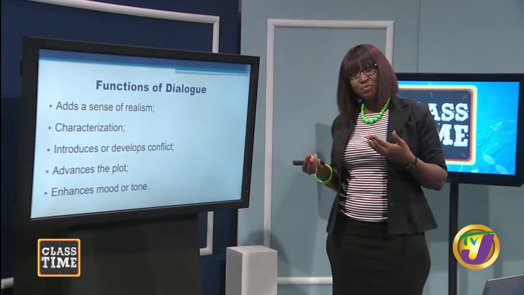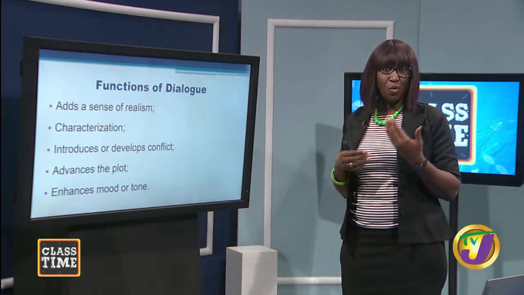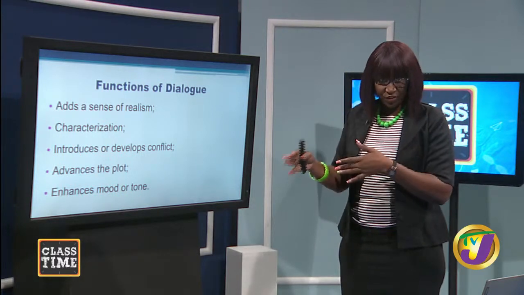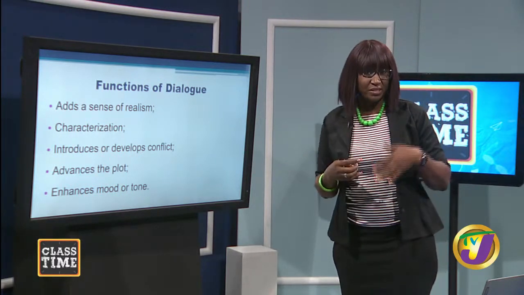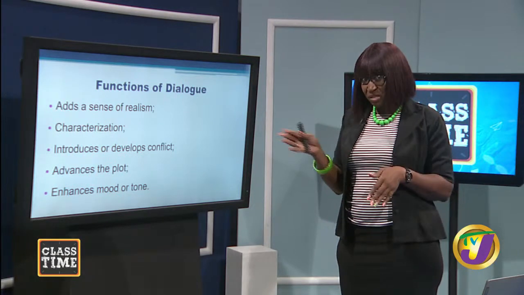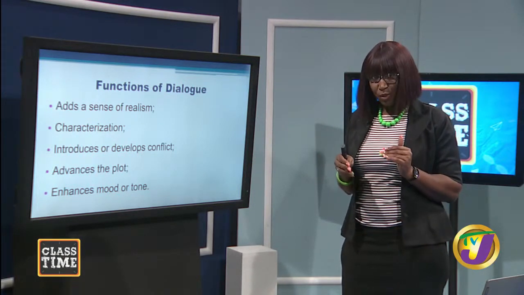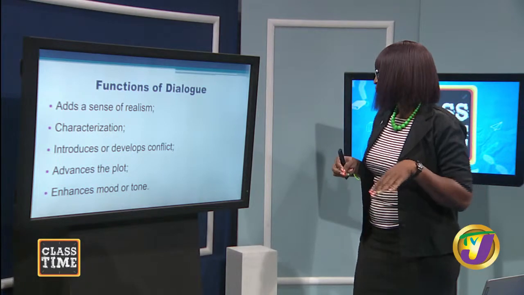Now it will advance the plot as well. So your characters can talk about what it is they're going to do instead of us just waiting for it to happen. So we can know that this character plans to sabotage the other one. So we know that something juicy is coming up down the line.